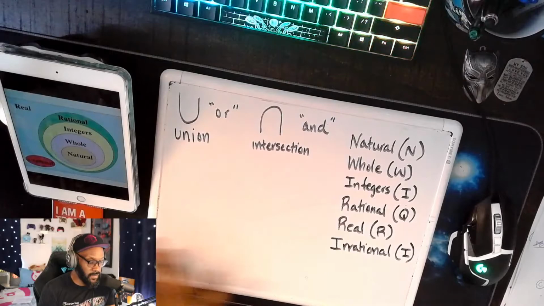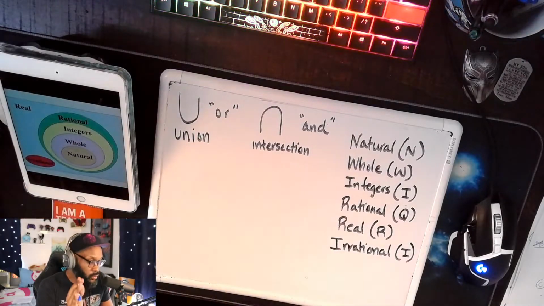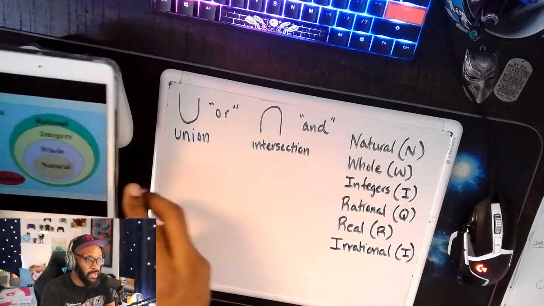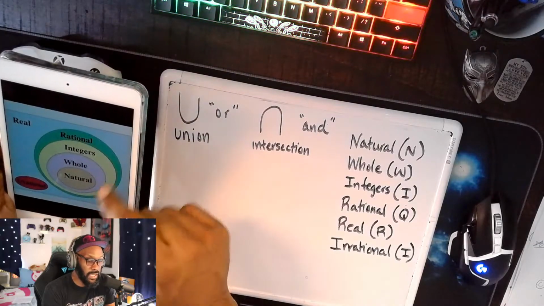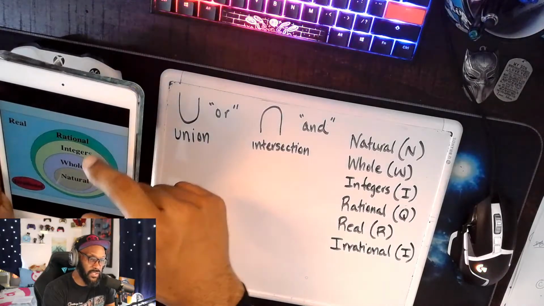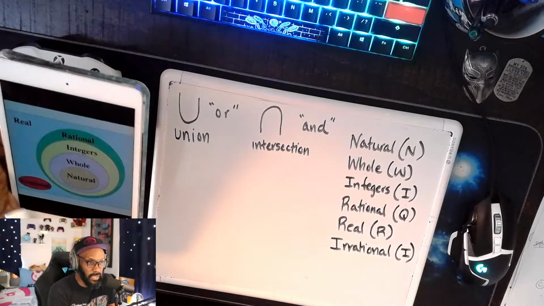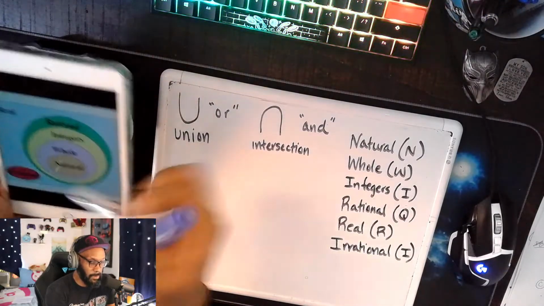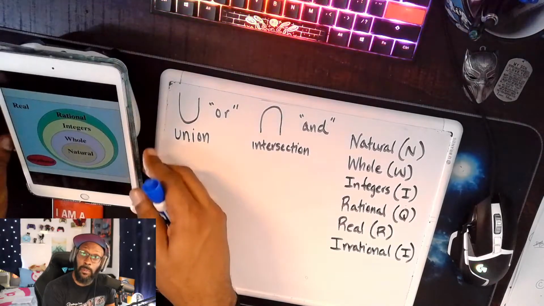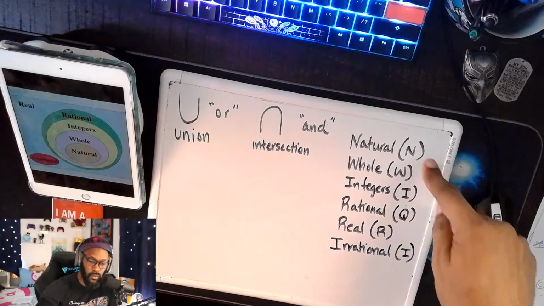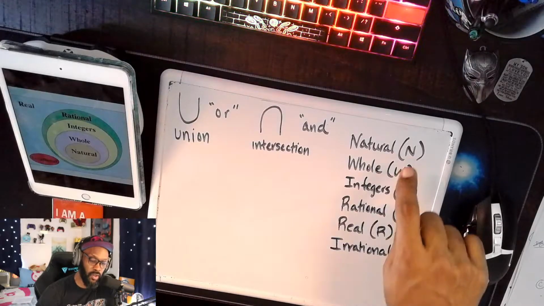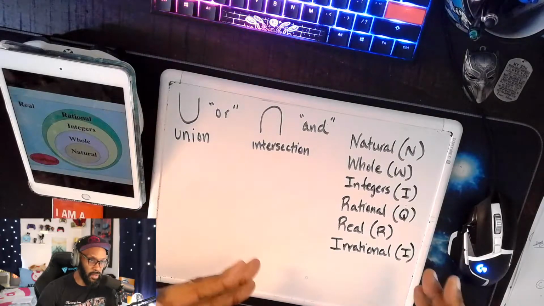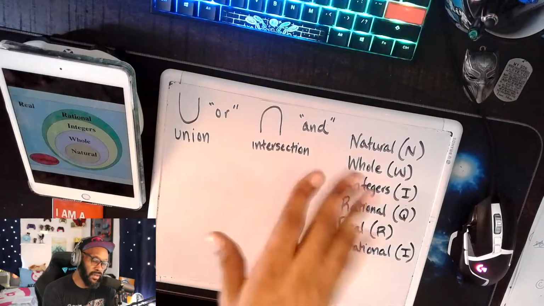Let's familiarize ourselves again with the number system. You will definitely see something on this quiz around the number system. You might have your infograph next to you. I like this one because you see natural and then whole and then integers, rational, irrational numbers are over here, and then all of these are encompassed by this idea that they are real numbers. Also, familiarize yourself with the letters we use to symbolize rational, whole, integer, all of those, and then the symbols of union versus intersection.